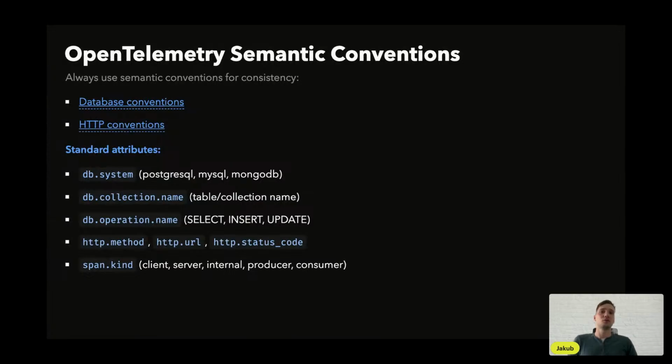What you can do to move forward with this is really get familiar with the OpenTelemetry semantic conventions. When you read that there's an attribute in the semantic convention for the database system or the DB operation name, it will be easier for you to model those spans. You know that you can include the operation, for example the collection, in the attributes. You don't have to create a span. So really get familiar with the database conventions and HTTP conventions. There are more, but I believe those two are the most common ones in all of the apps we are building, right?